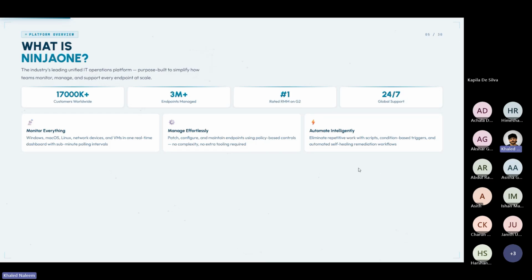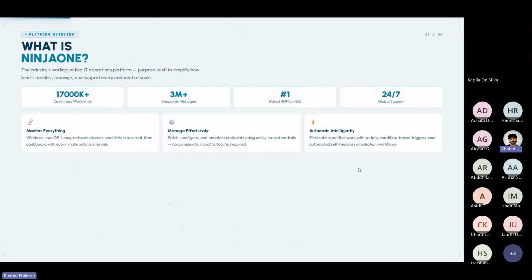IT professionals consistently report that NinjaOne is the first platform they've used that actually does what it says on the box without requiring weeks of configuration. I will get into a very simple demo of the platform, but you can see that the NinjaOne console is very straightforward. The user interface is simple, and you can get an understanding of what you need to do and where you need to do it. It's just straight up out there.